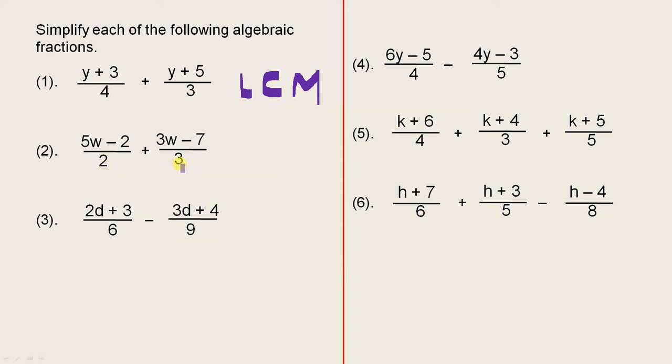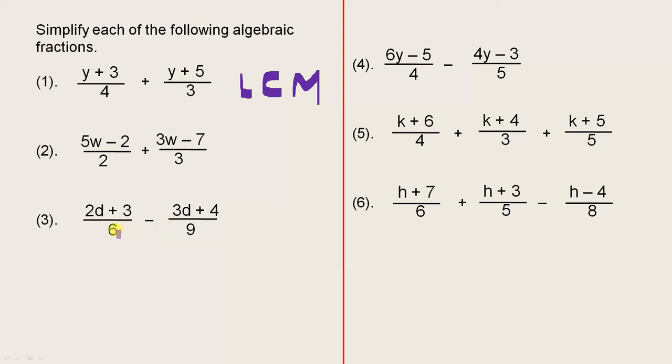It's exactly the same here. The lowest common multiple of 2 and 3, once we find that, then we proceed through our calculations. And the video very clearly explains what we do. It's exactly the same here.